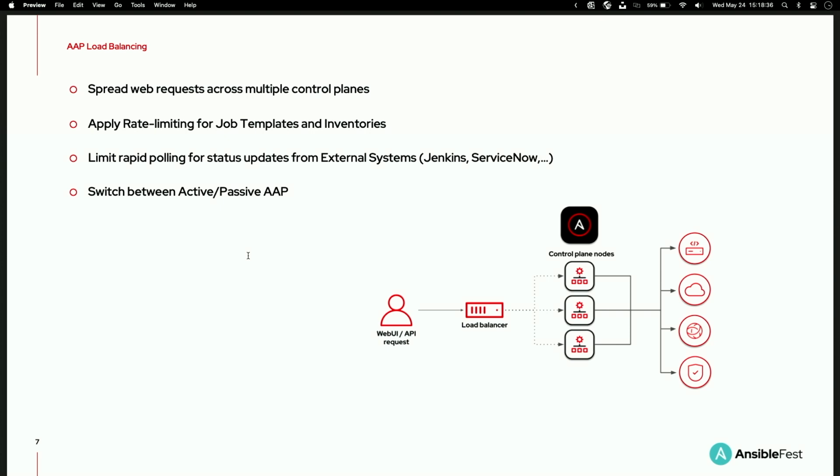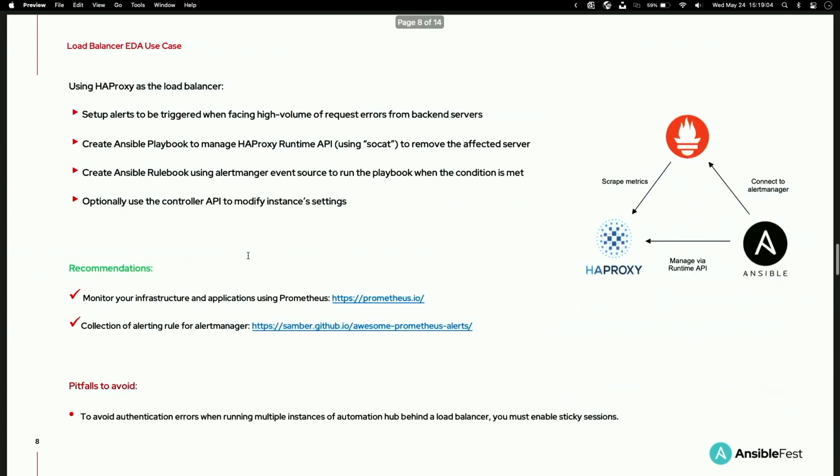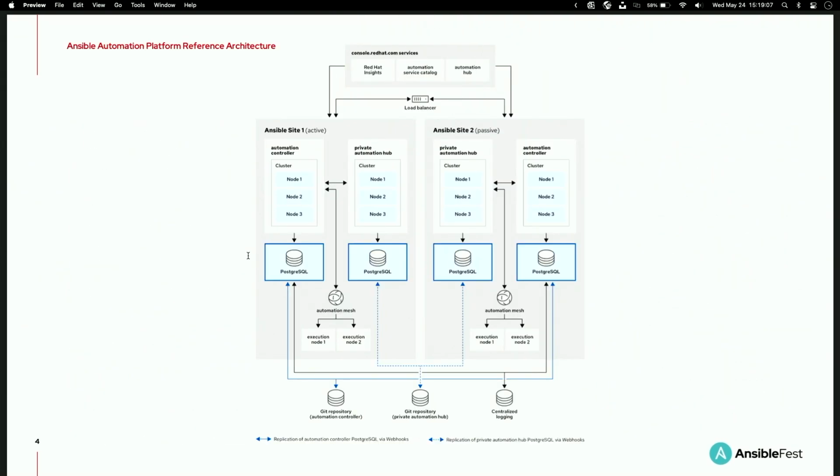The other part is that if you have any kind of integration with other tools like Jenkins or ServiceNow, and these are launching API jobs and waiting for the status, they have a tendency to keep requesting the status. It's the same issue: you need to limit the sessions coming from these sources. And by using a load balancer and following this reference architecture, with a simple script you can fail over from one cluster to another cluster without any downtime.